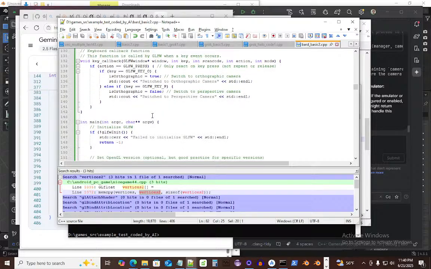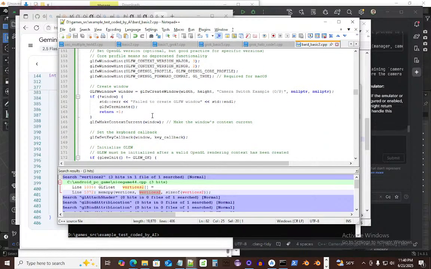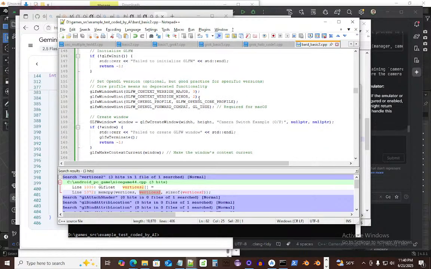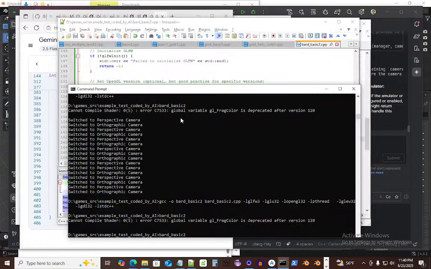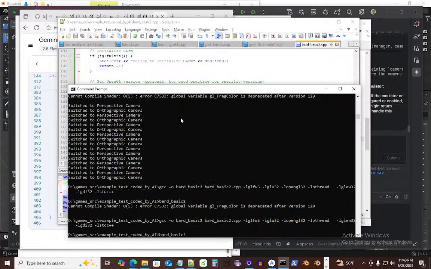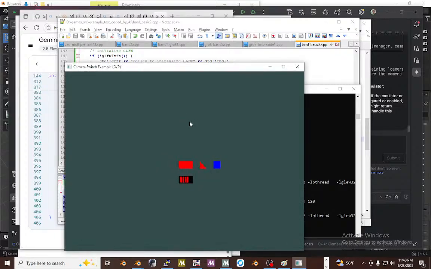Very, very interesting. Just switch the OpenGL version. Oh, that's what it was. Okay.